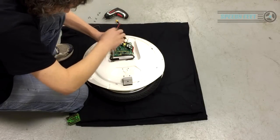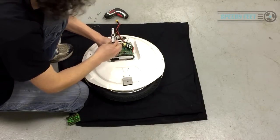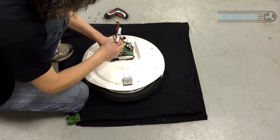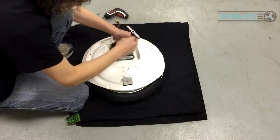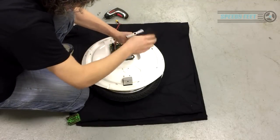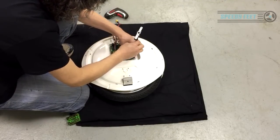And as I say, you're going this deep into it, you're voiding your warranty, essentially. I don't think anyone else would even help you out if you took this apart. Speedy Feet will. They're trying to assist, as long as you aren't being stupid. You've got to be sensible.